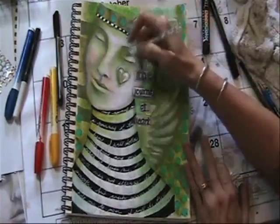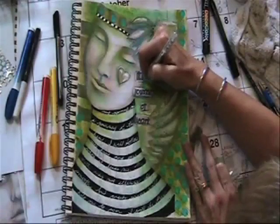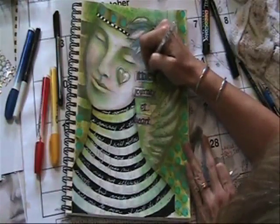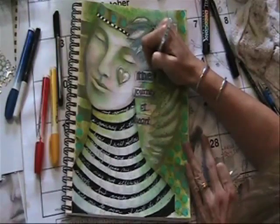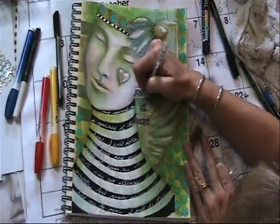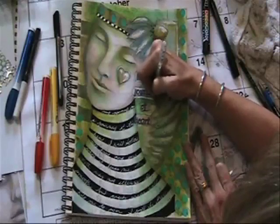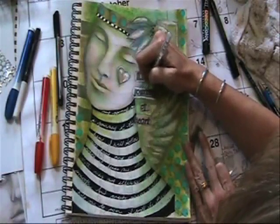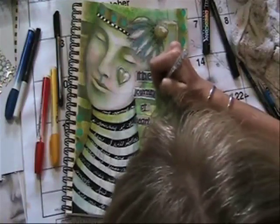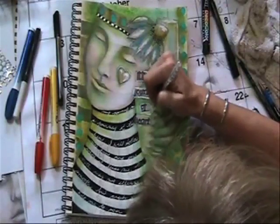And then I like to just take the white pen and go around different spots. That little pop of white adds a lot of interest with just a very simple element, and it does create some interest on the page, and it helps pop things out, and it writes pretty well over the oil pastel and the gesso.